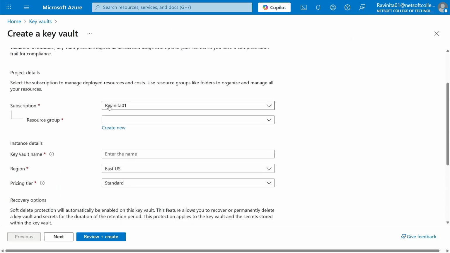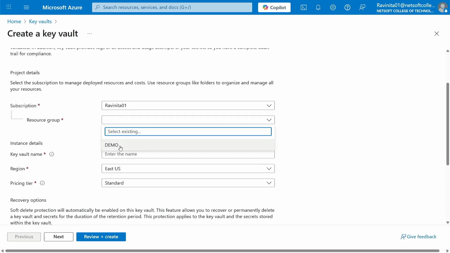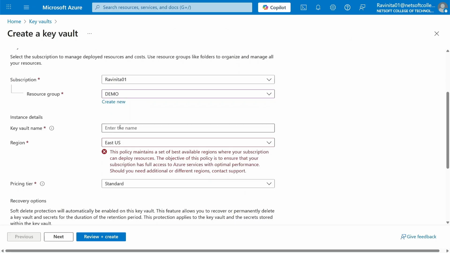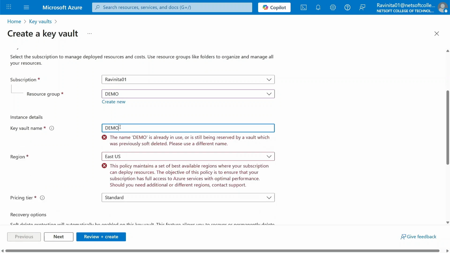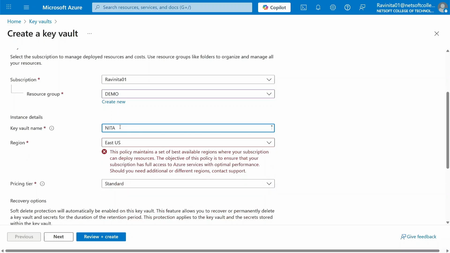Then in the basics, I will select my subscription, I will select my resource group, and I will give my Key Vault a unique name. So again, for demo purposes, I will call it demo key. No, it's already used. How about this? Yeah, nobody's using this one.